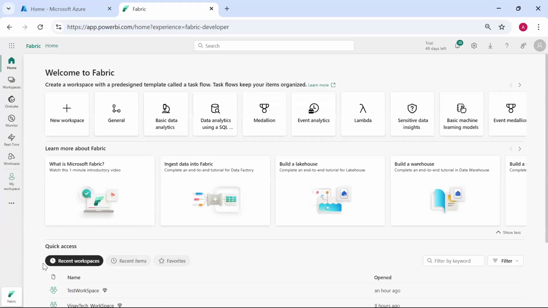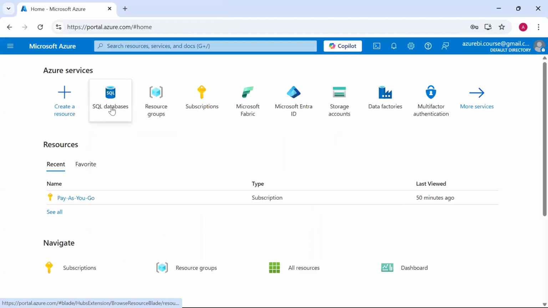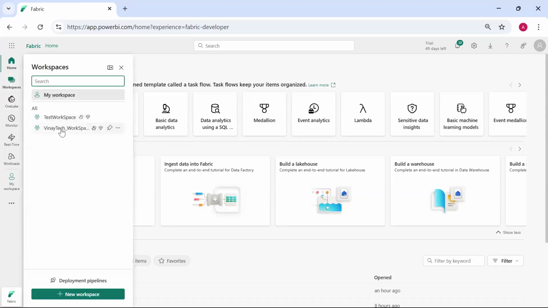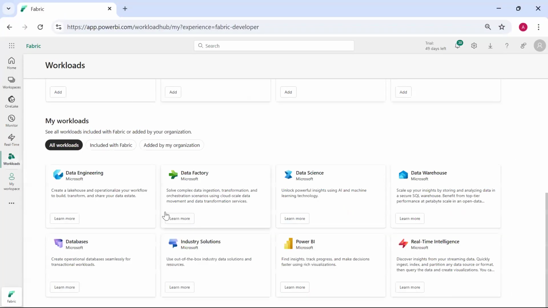Fabric capacities are given. You no need to purchase a separate capacity, as we do in Azure, where to develop a project we create a database separately and Data Factory separately. Now everything you will get in the form of workload items. For that we need to create one workspace. You have multiple workspaces, and everything is stored under OneLake. Whatever you require, whether data engineering, Data Factory, data science, Synapse databases, analytics, or Power BI real-time queries, you can migrate into one single workspace, in one single tool.